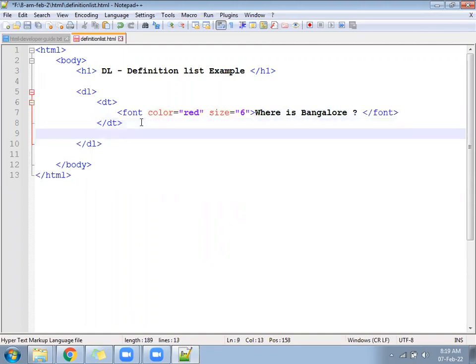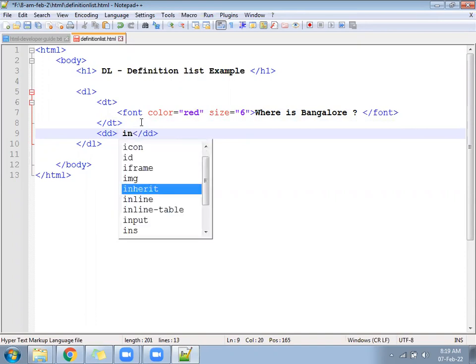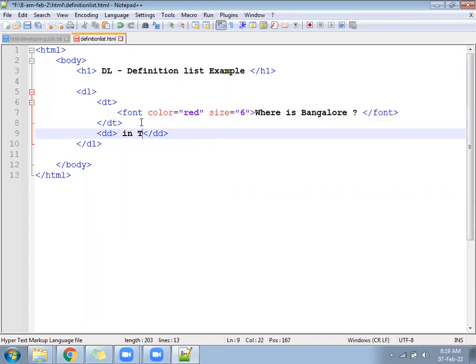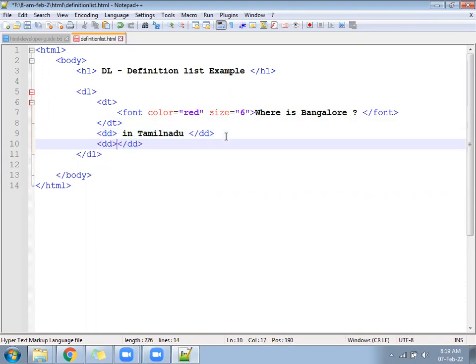After that, we follow a DD, definition details. Under the DD, we follow, in Tamil Nadu. One person replied the answer. One more person replied the answer, Karnataka.